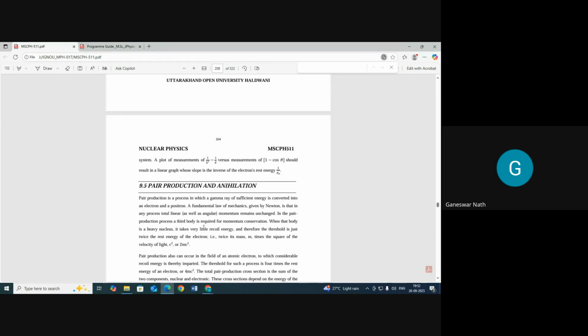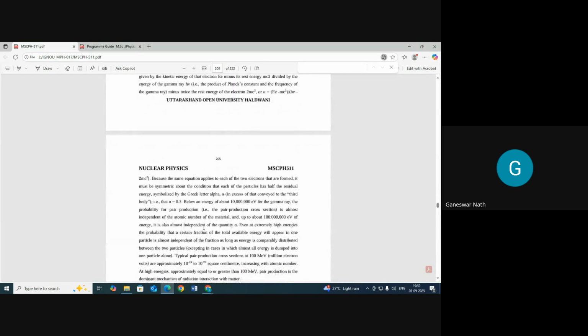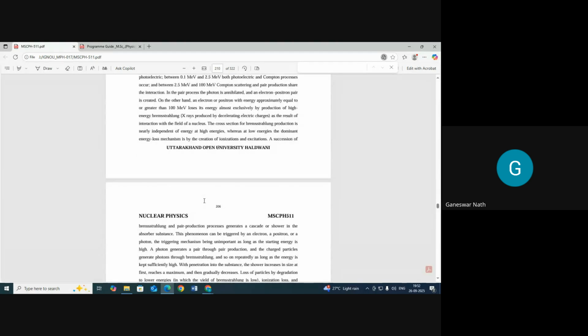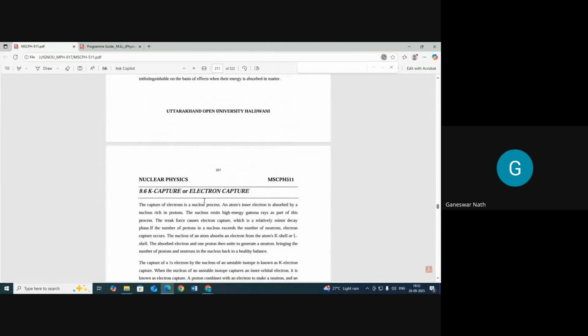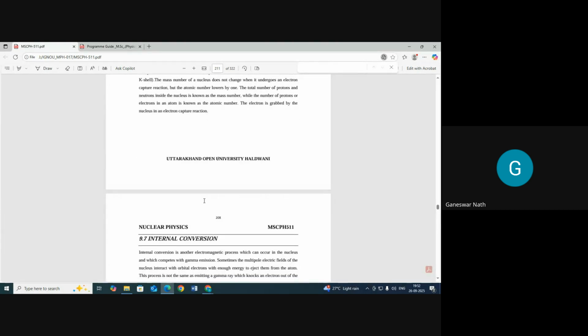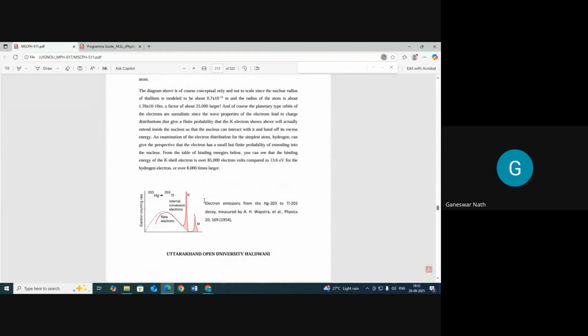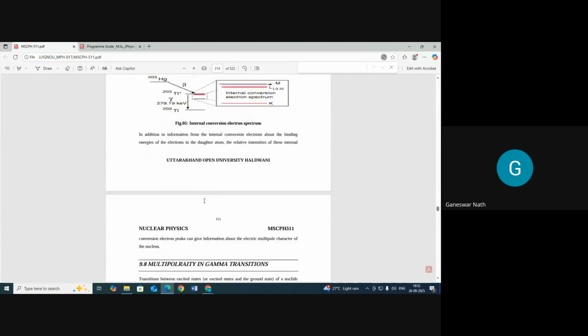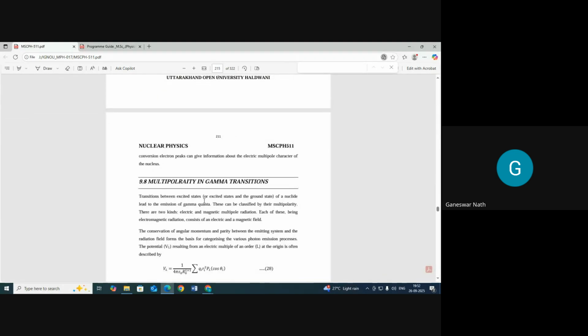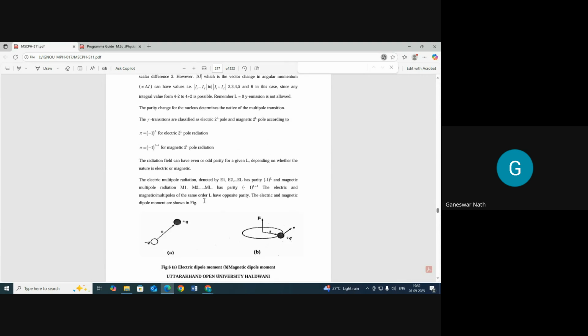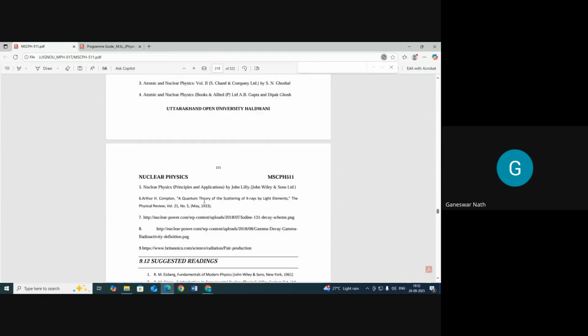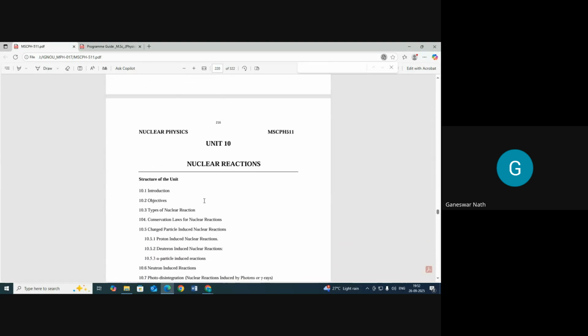Okay, so maybe you have also read this at a graduation level. It's a theory that I can say here. Okay, then you have other things there. Let me take these, which are not in your course. Okay, so this is all about gamma decay. It is a very short note, that you can find in your exam.